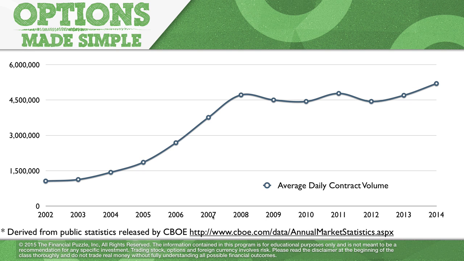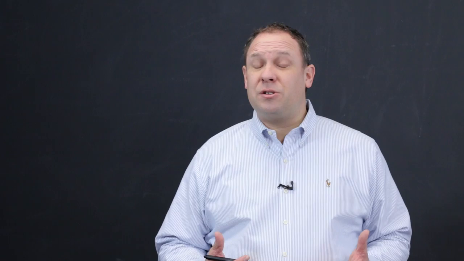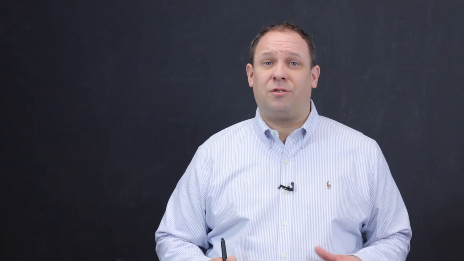In fact, if we take a look at this chart here, this is a picture of the average daily contract volume. So you can see way back here in 2002, we were doing maybe a little over a million contracts a day average volume. And here we are to 2008. That has quadrupled here. We're sitting up here around 5 million contracts. And here 2014, moving forward, it just continues to get bigger and bigger. The interest in options trading is there for a reason. Options offer a lot of opportunity. They offer a lot of leverage. And for people who say that the options market is just a frou-frou market of derivatives, that is not true. There's a lot of reasons to be trading options. And it all really comes down to transfer of risk, which is what we're about to start talking about.